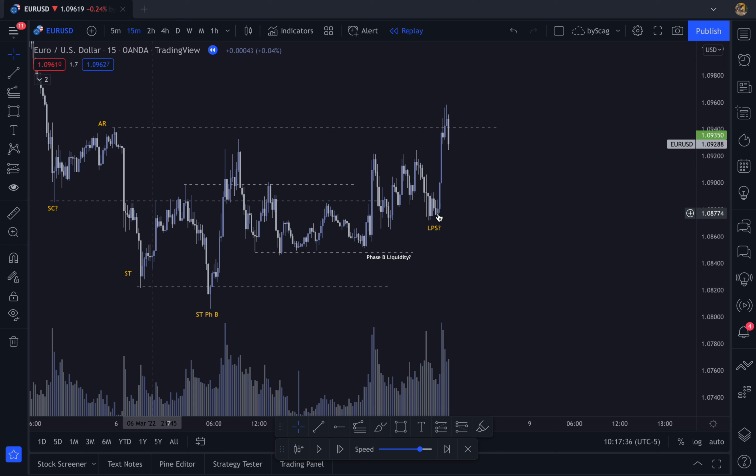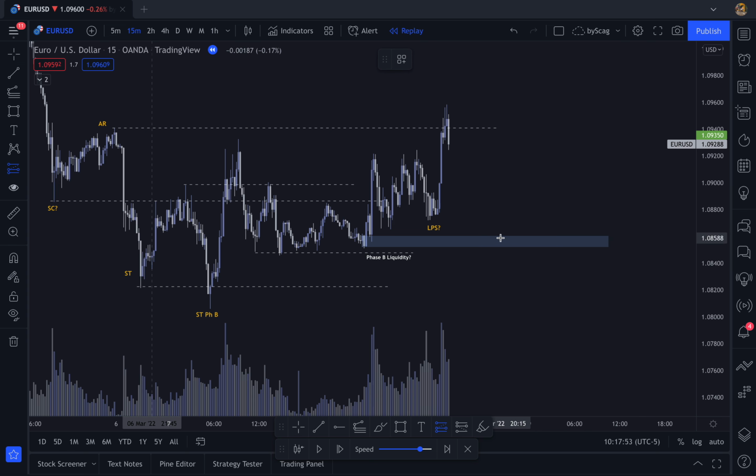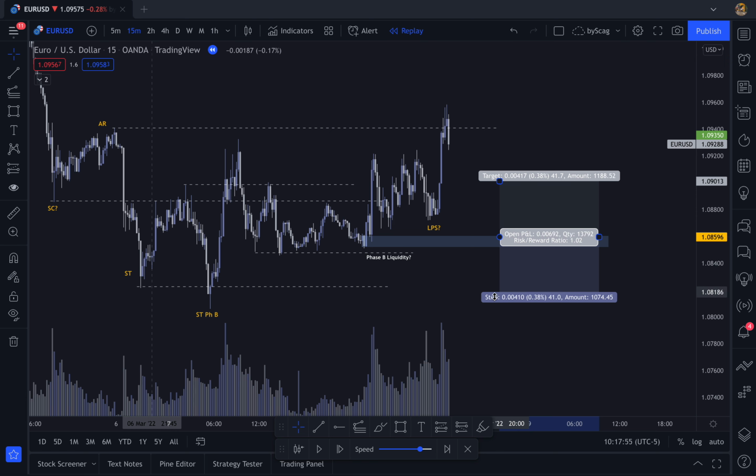Now, we do have a little bit of order block structure here. The thing with this, again, it's not sitting in liquidity. Right, we do have this area of interest down here, which looks like a great potential for an entry. All right, so I would probably have something like this marked up on my chart personally. Let's see if we can get that stop loss.